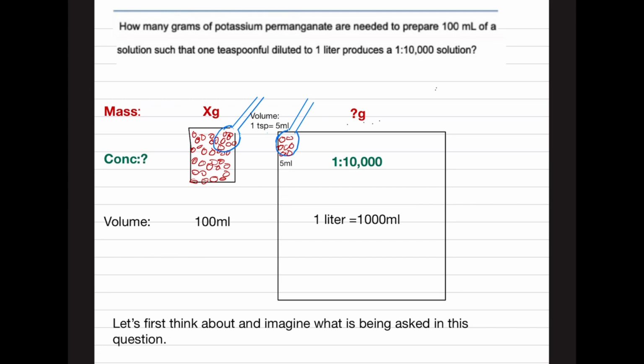As with many calculation problems, there is more than one way to solve this problem. Since I noticed that this is a dilution problem, even though right now from the question we only have one concentration, and that would be this, the 1 to 10,000, we can actually find another concentration to represent this box here. The concentration would be X grams over 100 mLs. So I will add that right there. We can find two concentrations.